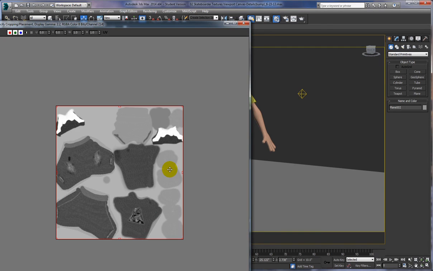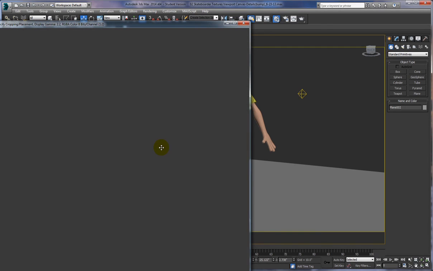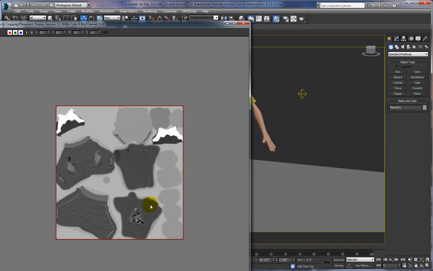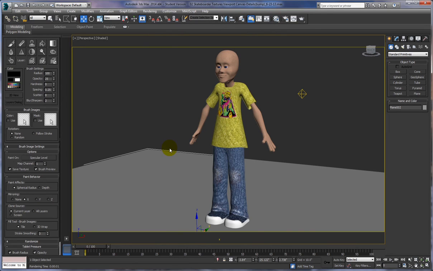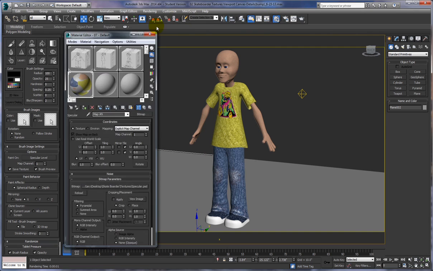Oops, sorry. Zooming out a little too much there. One more. There we go. Anyway, that's the result, and let's take a look. Let me just give you a heads up of what we're going to be working with in this video. I mentioned already the specular levels and glossiness, so I'm going to be fixing this down here. Let's render this out.